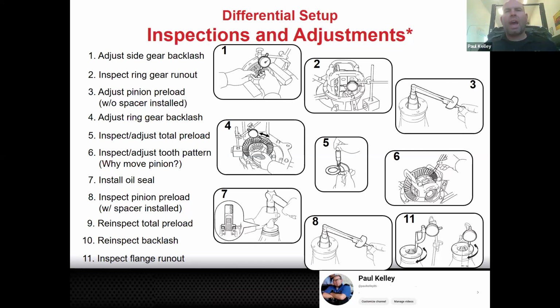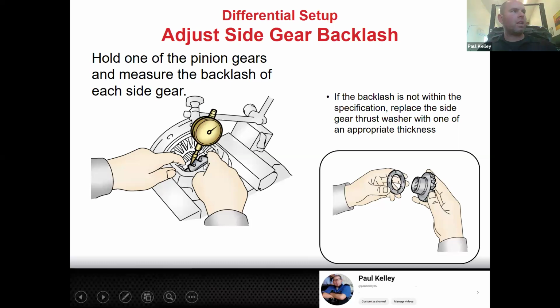When we do the actual work, we're going to go step by step, and you all will need to understand all the steps. But we can do that. Now, when it's talking about checking your side gear backlash, if your side gear backlash is wrong, there is no adjustment. All you can do is disassemble it and put a different shim behind it. There's not like a screw or a turn. You've got to actually take it apart and reshim it. That's normal.